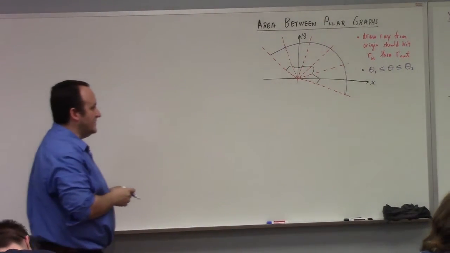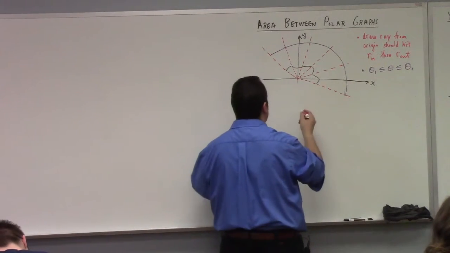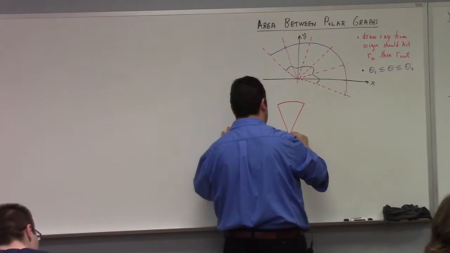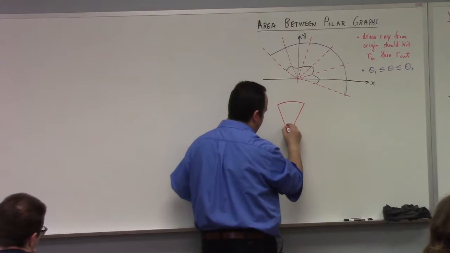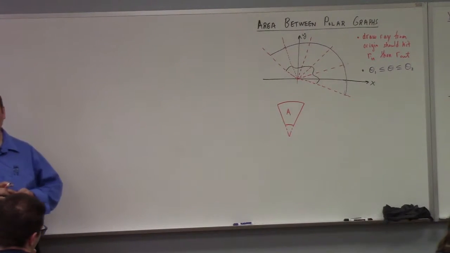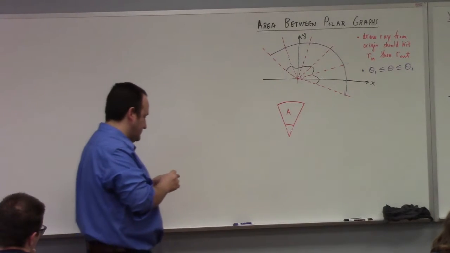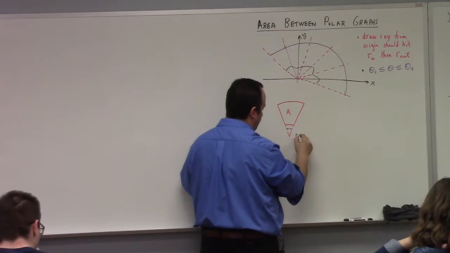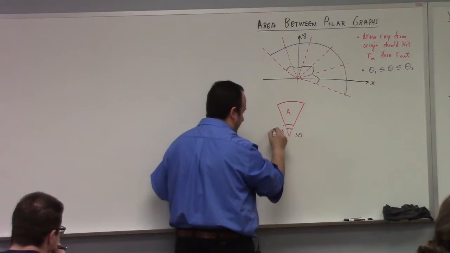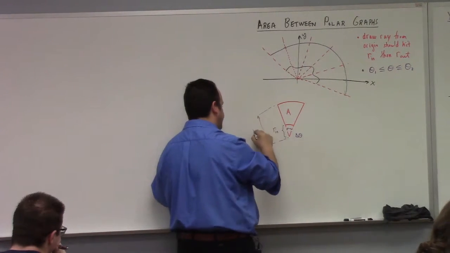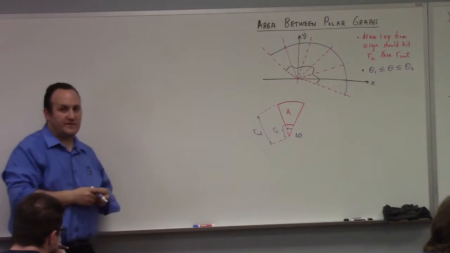So it basically comes back down to this. If you had a piece of pizza, like so, and somebody bit with a perfectly circular bite out of it, what's the area of such a sector? What do you need to know to calculate the area of such a sector? Let's suppose that the angle in here is delta theta, and let's suppose that this is the inner radius, and that is the outer radius. What would the formula for the area of such a sector be?